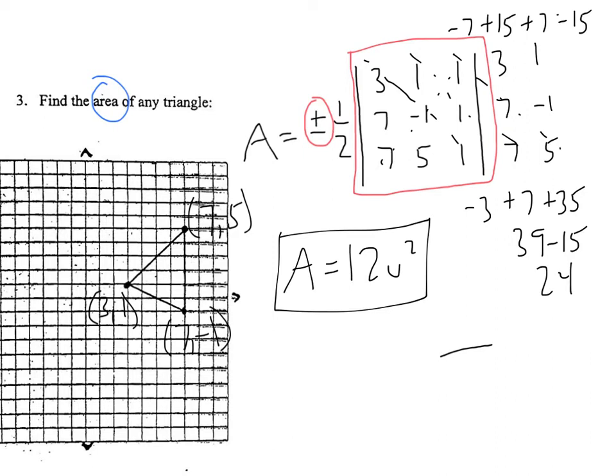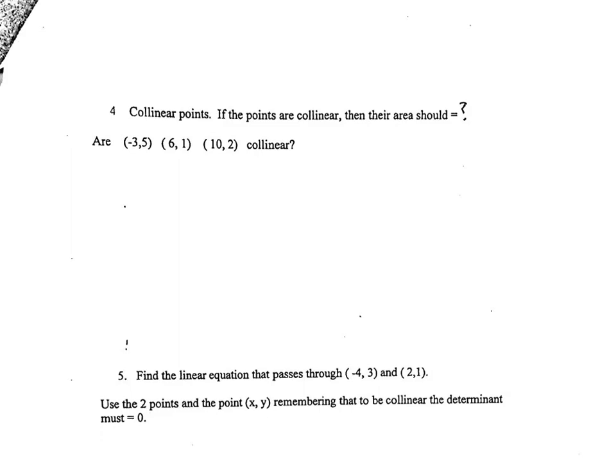So again, it is a way you could find the area of any triangle in the coordinate plane. You list your 3 vertices, 1, 1, 1, find the determinant, multiply by 1/2. So that one I think is a pretty cool application of determinants. Going off of that, we're going to talk about a couple other things, but they're kind of based off that principle. Okay, so there's a couple other things you could do.